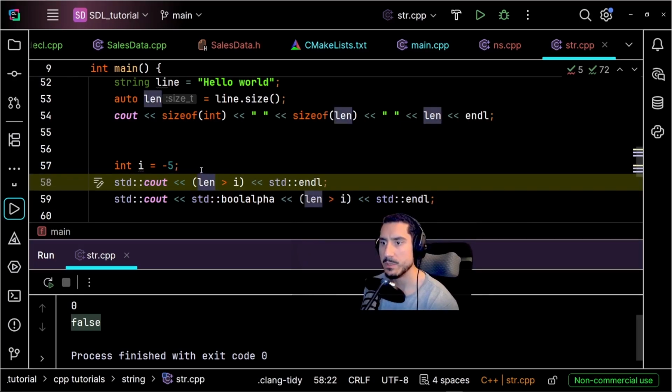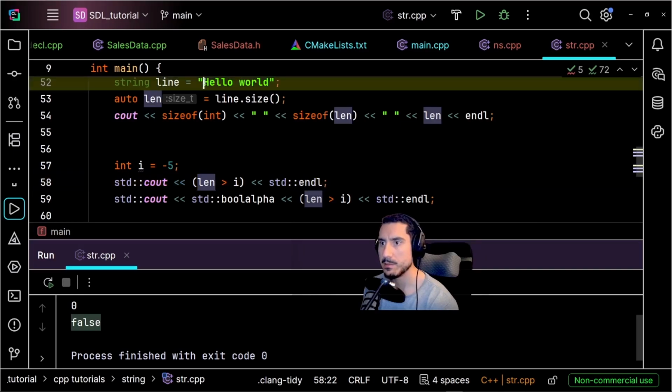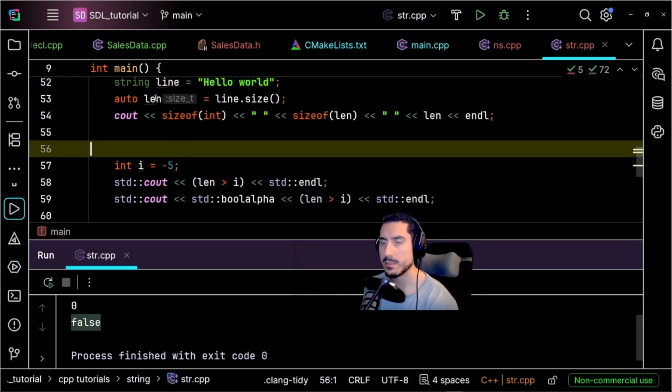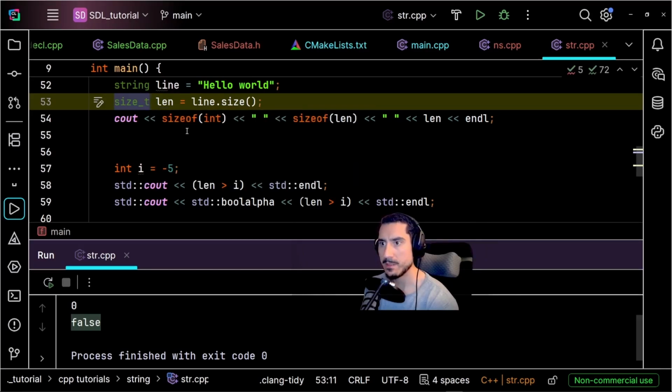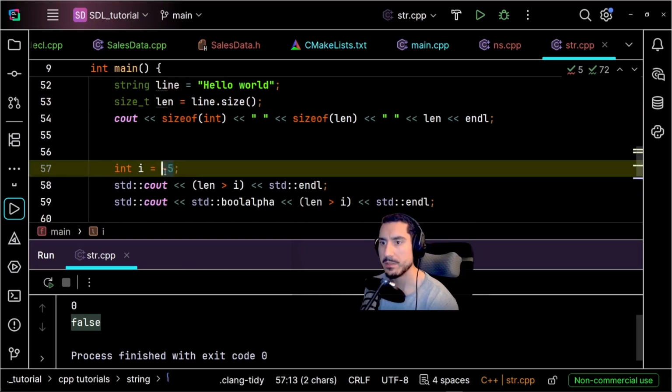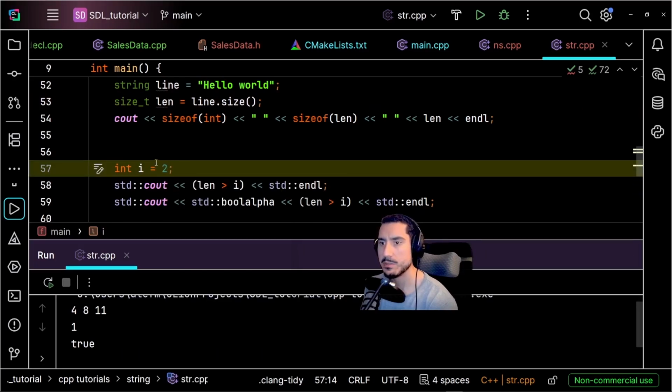It should be true because the len of this string is 11. But since it's a size_t, which is an unsigned long, it cannot be a negative number, so you can't compare it with negative values. If we change the variable i to 2, which is a positive number, then we get a real result, which is true because 11 is greater than 2.